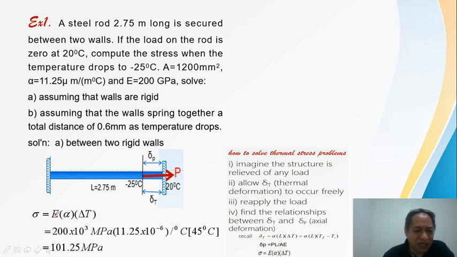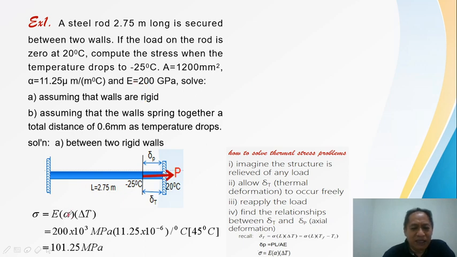Okay, so 200. Now, I want to express this in terms of megapascal. If that is gigapascal, I may write it in terms of mega. 200 times 10 to power 3 to make it megapascal. Megapascal is 10 to power 6. Gigapascal is 10 to power 9. So, if this is 10 to power 6, what remains is 10 to power 3. So, 200 times 10 to power 3 megapascal is as good as 200 gigapascal.